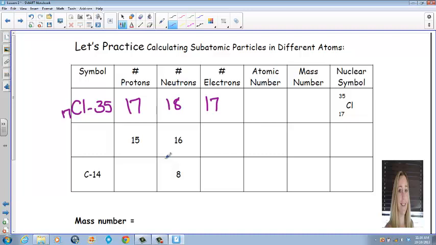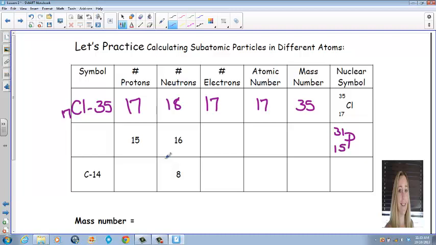The atomic number, we looked that up in our reference tables on the periodic table. It's atomic number 17. The mass number is indicated by this here, and here's the nuclear symbol as we see it. Now, if you look this up on the periodic table, you're going to see a decimal. That's the atomic mass. In order to get the mass number, we're just going to round it to a whole number. So for the next one, let's do phosphorus. When we look up the atomic mass, it is closest to 31. So we're going to round it to get the mass number.